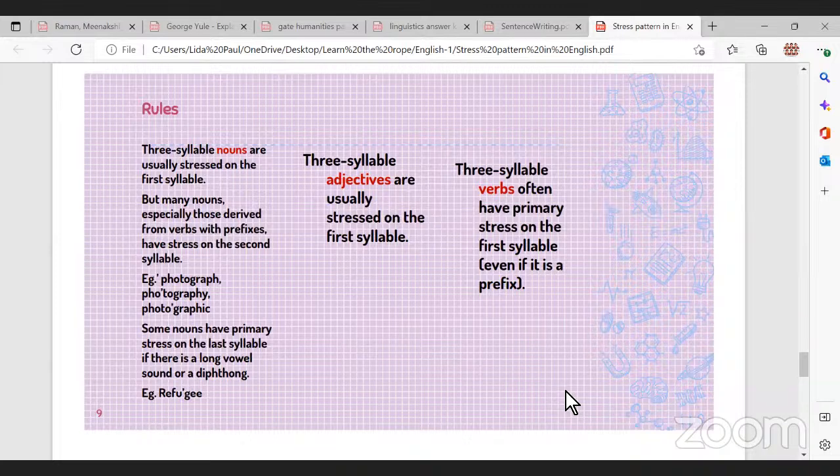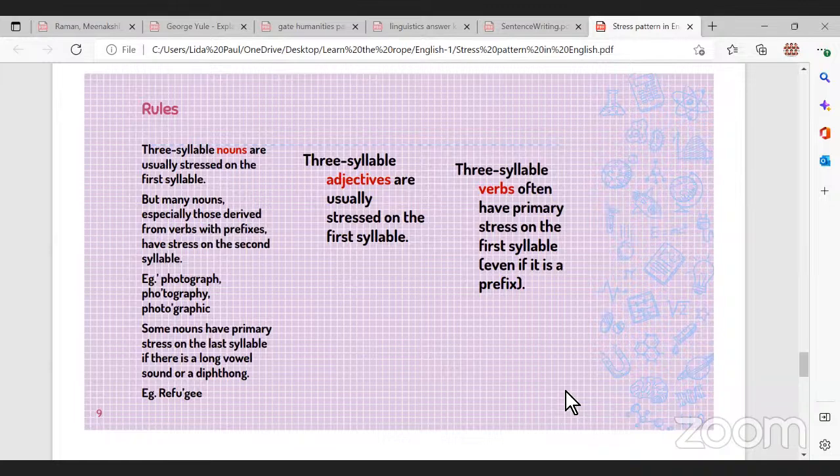The second last syllable. Usually how you say this is "second last syllable" or "the penultimate syllable." This is to show that the stress pattern has changed because of the presence of the suffix. Instead of saying stressed on the second syllable, to show that the change has happened because of the addition of the suffix, people would say second syllable from the last, second last syllable, or penultimate syllable. That is the right way of saying it to indicate the change due to the addition of a suffix.